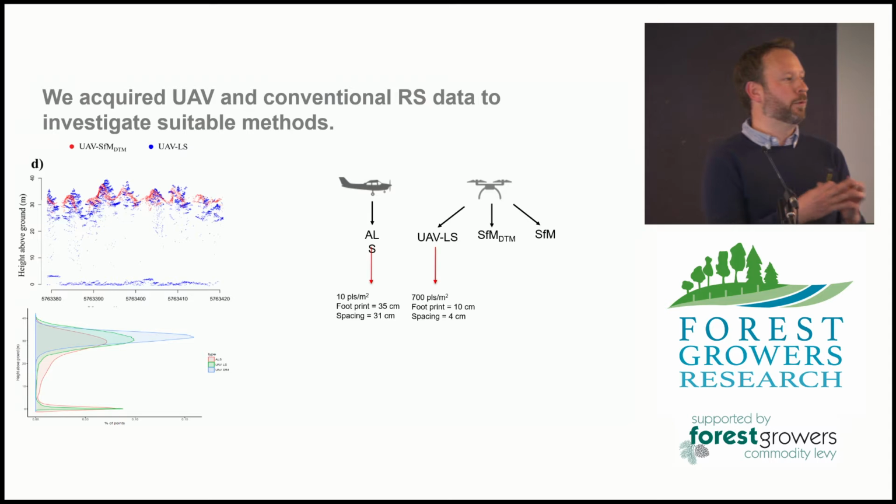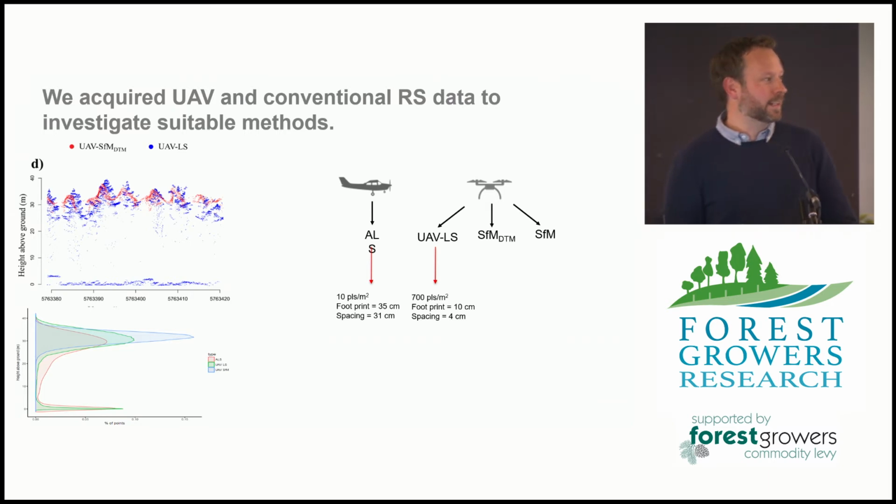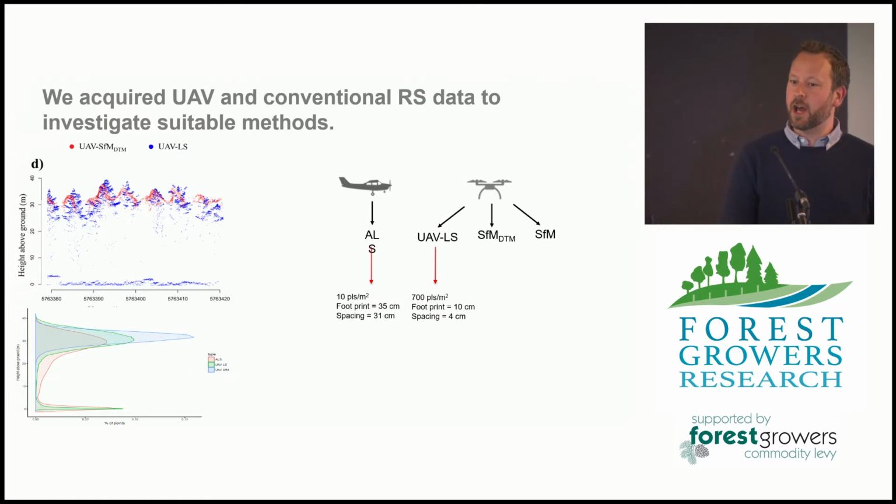We also find that the footprint from the UAV, by the time the laser pulse hits the vegetation on the ground, is somewhat smaller, and the spacing of points that we get on the ground is also closer together from the UAV. So it's denser, but as I said, the conventional aircraft provides us with this gold standard. We know how to work with this data. We know what the accuracy levels of it, and so it's useful as a comparison.